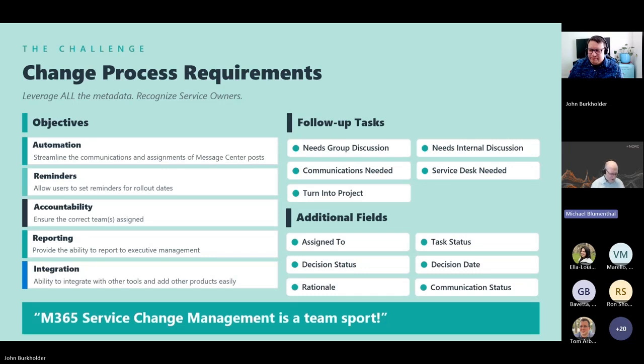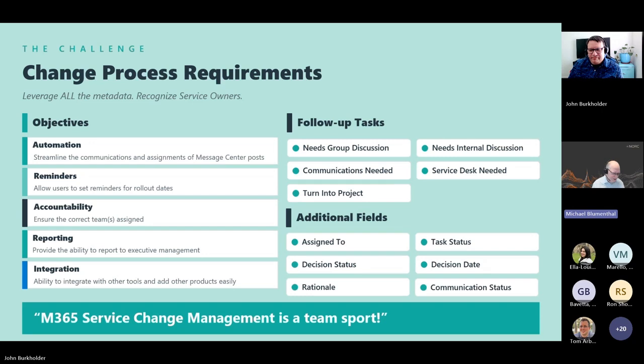So if you think about a Message Center post, it's not only got the explanation of what is changing, but there's certain data about that change, like what workload is it related to, when's it going to roll out, does it impact users, does it impact admins, that kind of metadata, and we really couldn't leverage that to the full extent in Planner. You'd get the message, and a lot of metadata would end up in the task body in a Planner task. So we wanted a better way to be able to leverage all the metadata.